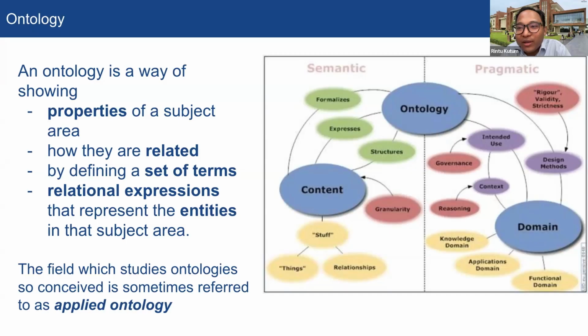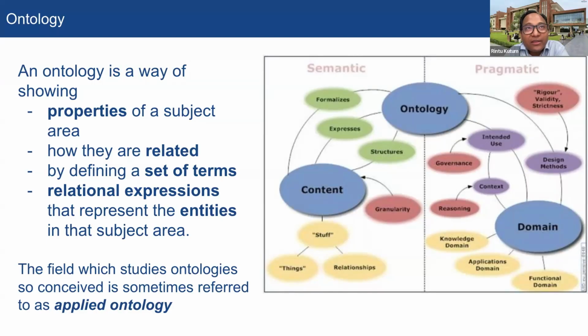Really come together when it comes to the ontology. And because of the interoperability aspects that ontologies cover, I will be focusing more on that in this particular session. So when we talk about ontology, it is a way to show properties of a subject. That can be, for example, nutrition, or a health perspective. And there are many related things that happen in a given problem statement.